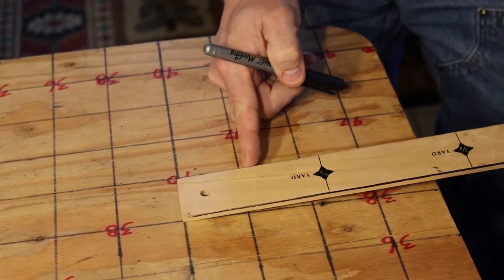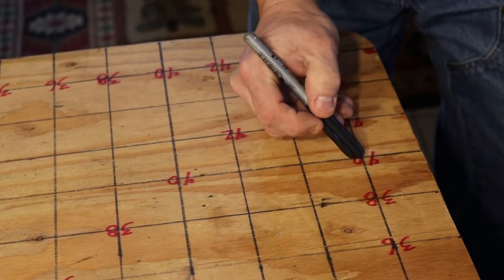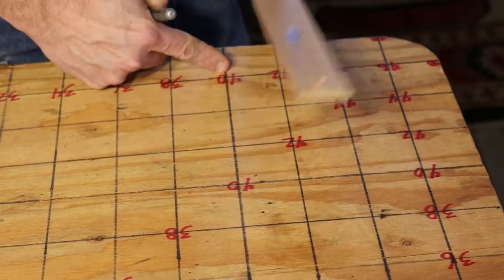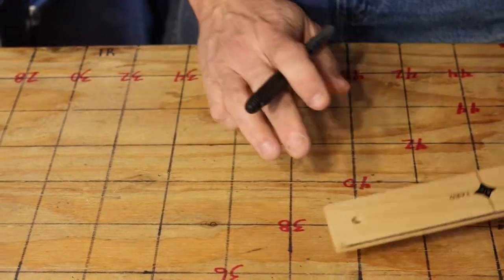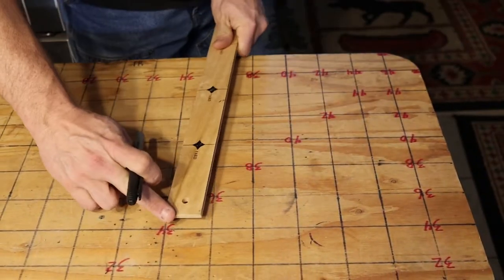Same thing. You'll move to 40. You'll come down here. You know you're on the right line. You write 40. You line it up this way. You know you're on the right line. Write 40. And you will continue to do this same pattern as you progress out. Like this.